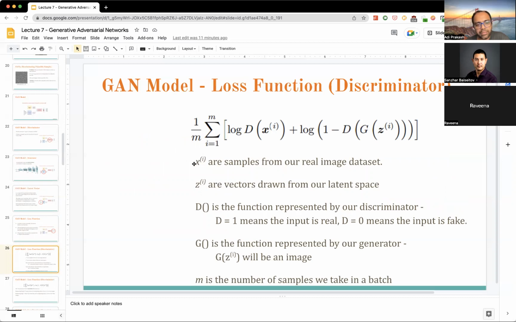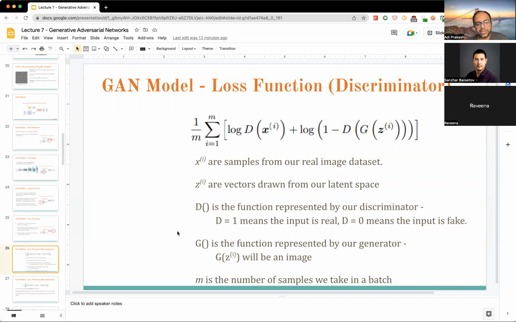Let X be the sample, right? i just means the ith sample. There is i equals 1 to m, some number of samples. Z are your vectors. These are the random data points that are sampled. But this could be lower dimension, same, doesn't matter. We start with Z, and then you start with X, right? So these two are basically your inputs. D is your whole discriminator, right?